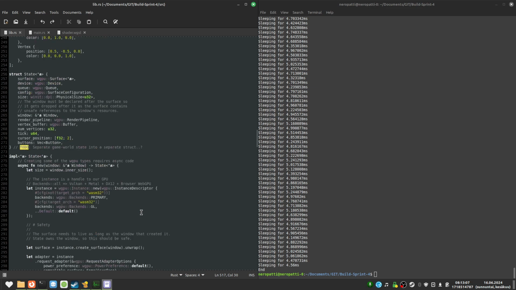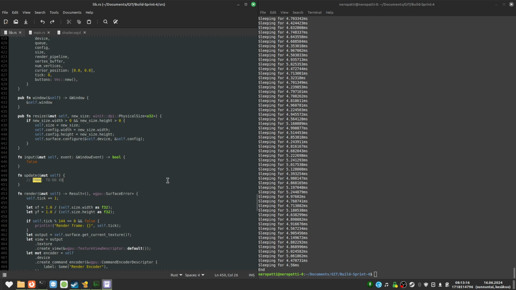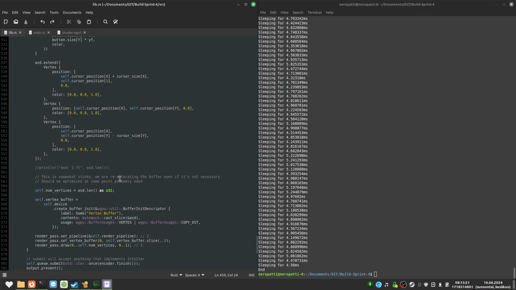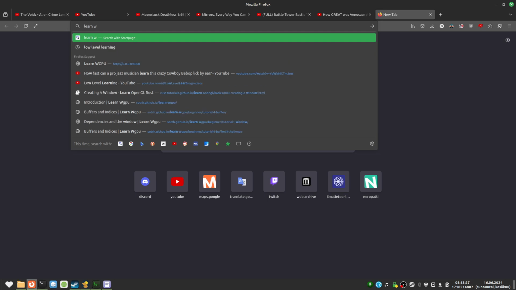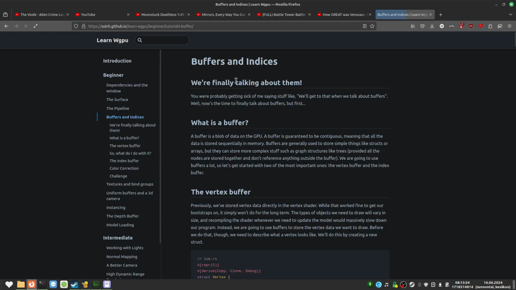But yeah. Hold on. Also, I do want to say, okay, anyway. Oh, this is nice. Yeah, so this is the tutorial that I'm using. Learn Wgpu, would highly recommend.